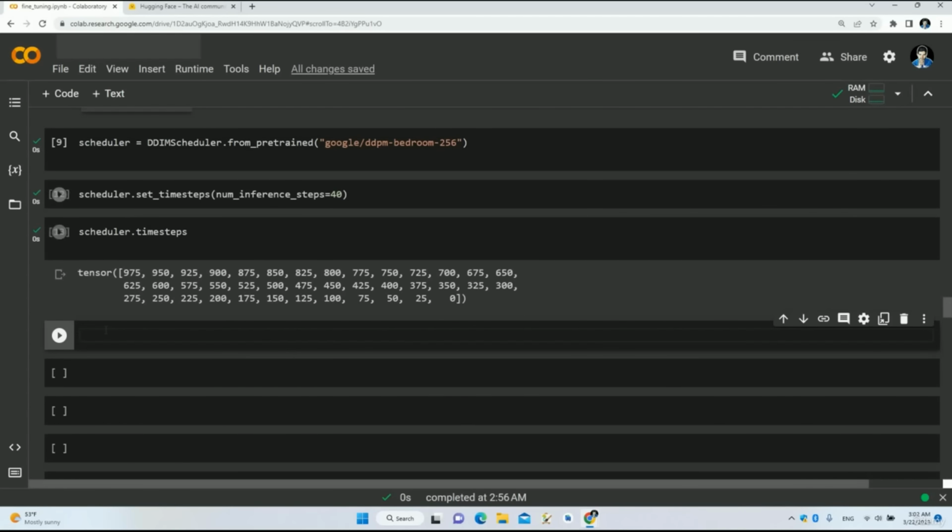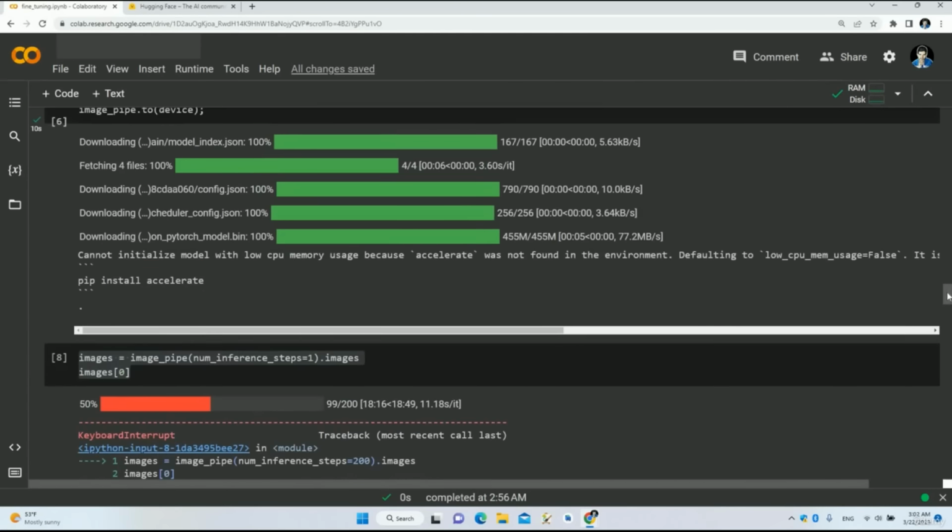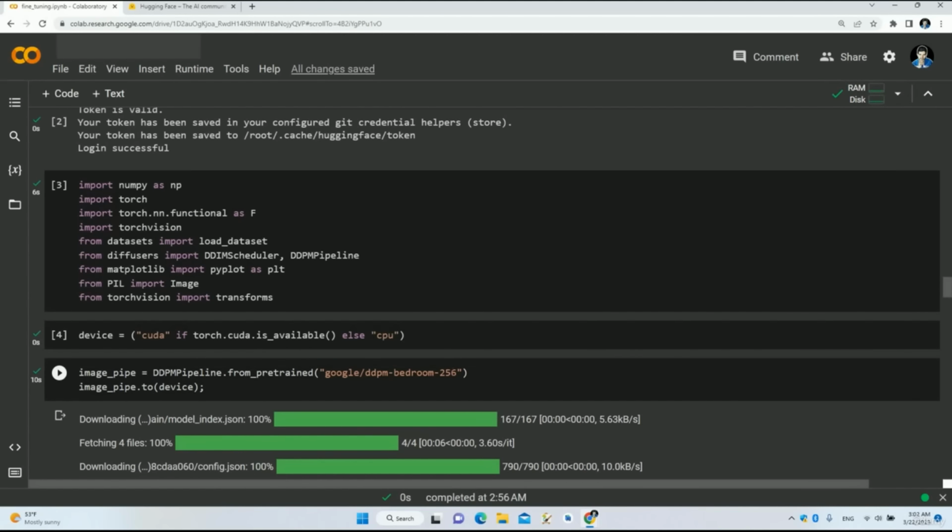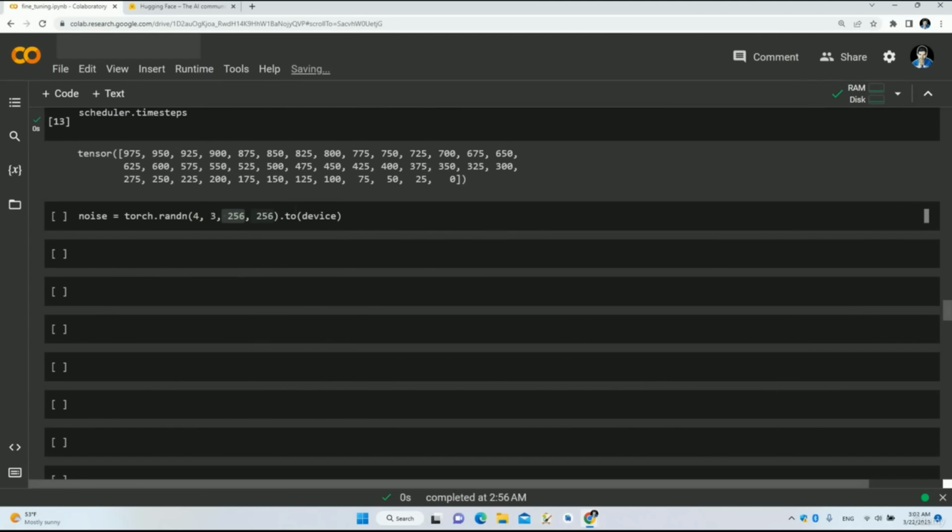So now how can we use this scheduler? Firstly, we will create our image, which at first is just pure noise. We will send it to our device, and the width and height of this image is 256. Why? Because this pre-trained model was trained previously on images with 256 width and height, so here we should make it 256 width and height.